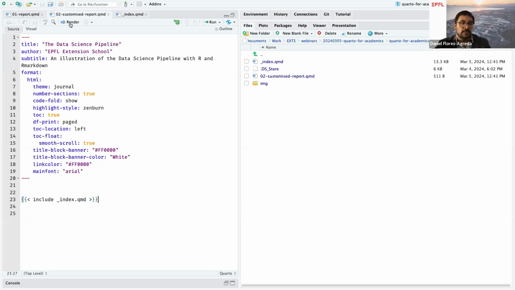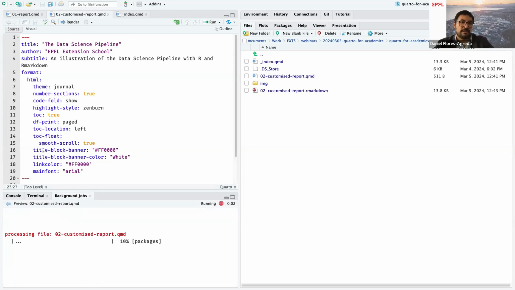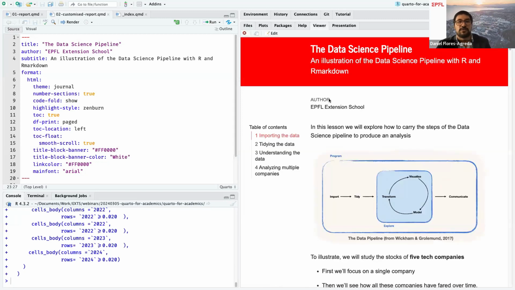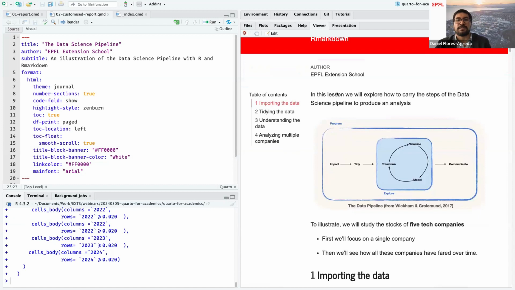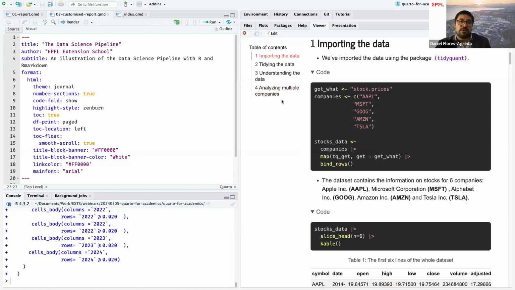Okay? If I render this document with these parameters, it will come out as something a little more professional looking, more pleasing to the eyes, not as simple as before, and you can distribute it or deploy it, say, on a website, or as part of what you distribute to learners, etc. Or to your colleagues as well, right?